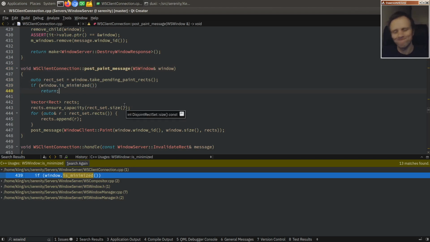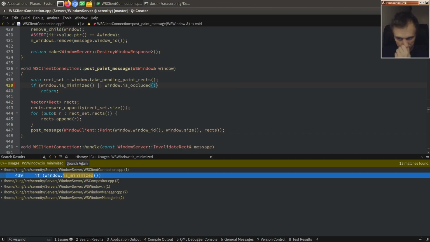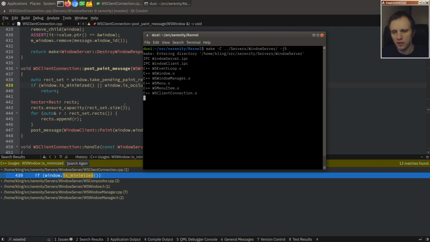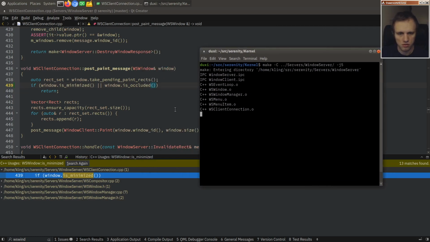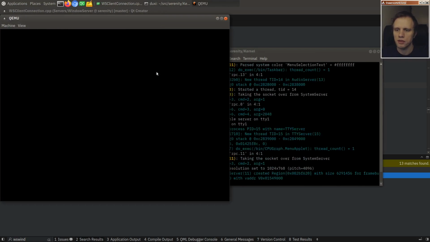If so, don't even bother. I think we can say if the window is minimized or the window is occluded, then we can just not send the paint message.